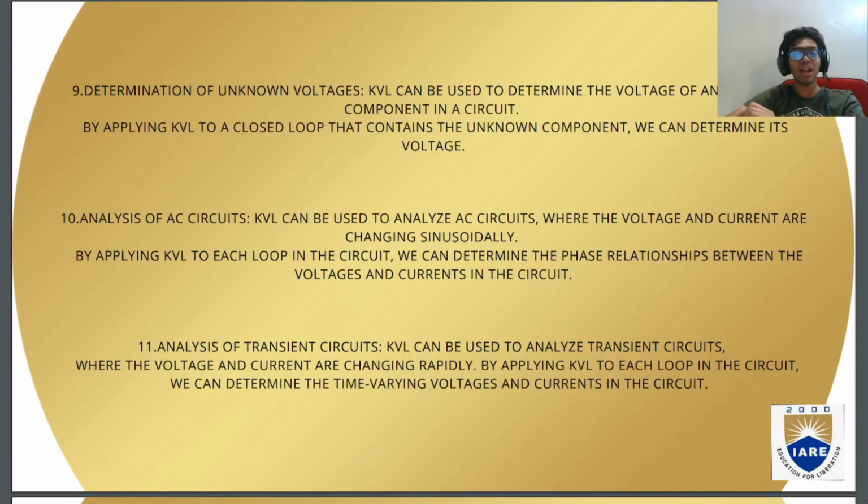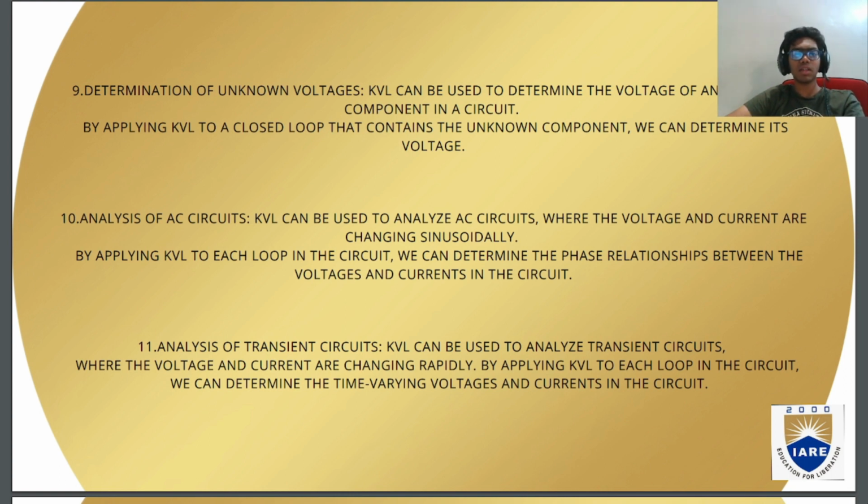Surprisingly, there are more applications of KVL that completely define that KVL is very important in spite of having a few disadvantages, because it is used extensively. 9. Determination of unknown voltages. KVL can be used to determine the voltage of an unknown component in a circuit. By applying KVL to a closed loop that contains the unknown component, we can determine its voltage. 10.